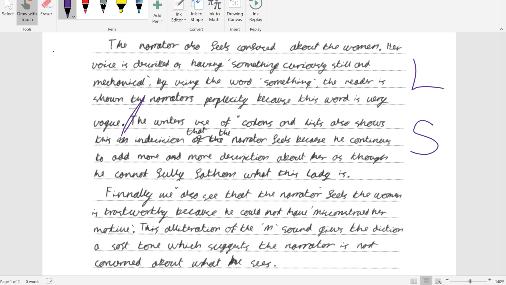Okay, they've done a final paragraph here. I think this is completely unnecessary. This person has already got full marks. They've already got 6 out of 6. And in fact, this final paragraph is a little bit weak as well. They're trying to relate alliteration somehow, but it doesn't really work that well. So it just shows that, don't overdo it. And this person might have run out of time later on in the exam. So just focus on 1 or 2 language, 1 or 2 structure. And like I say, you don't even need that many.